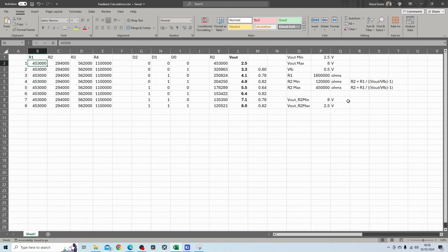So that's using this calculation over here. Now if I switch in R4, so that's a 1.1 meg resistor, that will make the R2 value 320 kilo ohms, and that will give me an output of 3.3 volts. So you can see I'm basically switching in and out these resistors over here to get different output voltages. When all 3 resistors are switched in using the BJTs, I will have an R2 value of 120.5 kilo ohms, and that should give me an output voltage of 8 volts, so the maximum capability of this part.